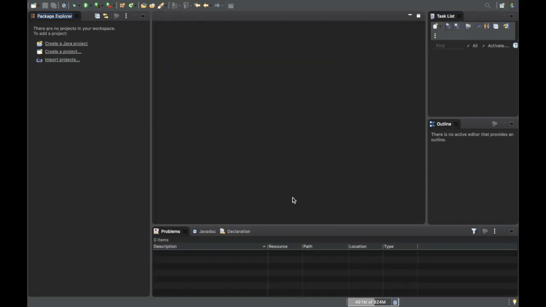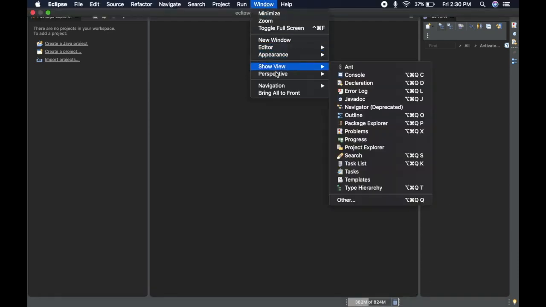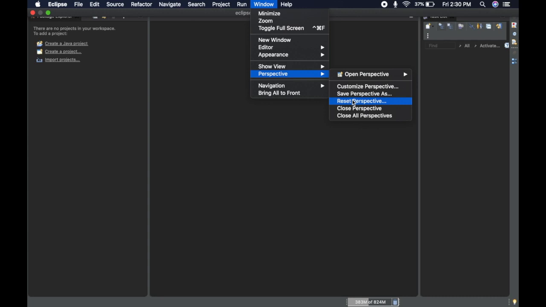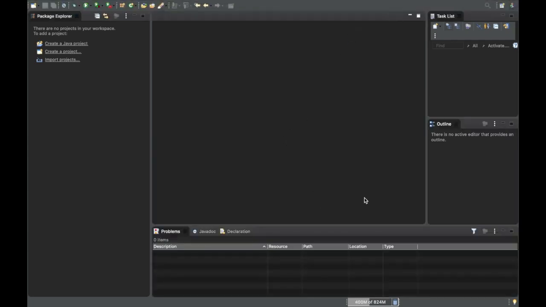Open up Eclipse, you should have a screen that looks like this, maybe different colors. But before we even start creating any projects, writing any code, I want to show you something that I wish someone took the time to show me when I first started using Eclipse. Let's say you accidentally close this window or this window and you want them back, but you don't know how to get them back now. Go to Window, Perspective, Reset Perspective. This could end up saving you a lot of time later on.